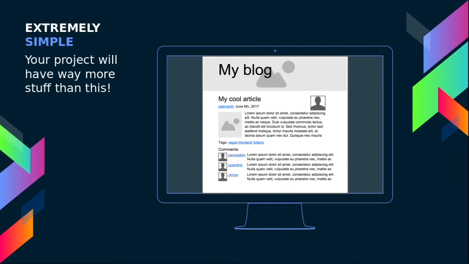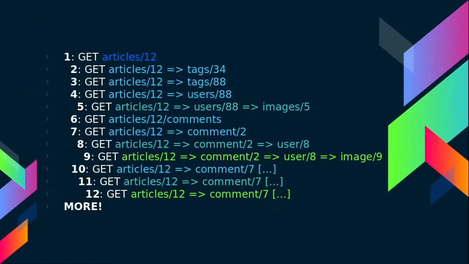So the very first thing that he does is he makes a request to article 12. And here in indentation, you can see the things that are sequential, and the things that are at the same indentation level, you can do in parallel. So you first start with article 12, and it comes back.